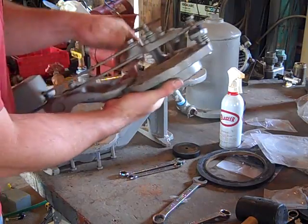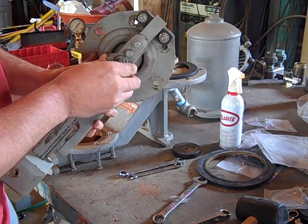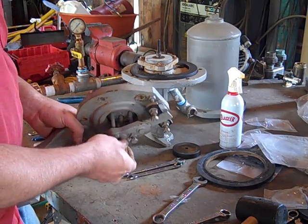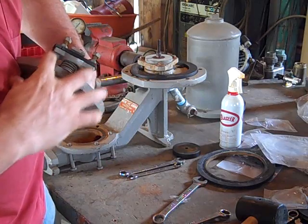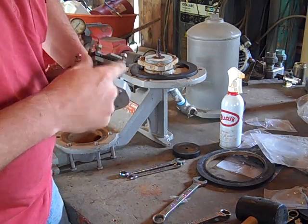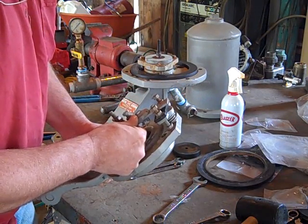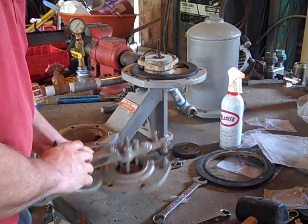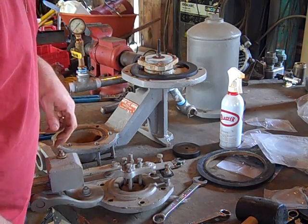I put a new gasket in the waste valve. There are three adjusters that level the valve out so that it seals correctly. You can tell when it's running — it might be spitting water out more on one side than the other and you can adjust it. It's got a three-way adjuster to tighten up the valve itself. There's a spring here and an adjusting rest. You can adjust the amount of travel. There are many ways to adjust the amount of water flow on a ram like this — I can crank this down or let it come up for a very short or longer travel on the waste valve. The counterweight adjustment is also part of it.